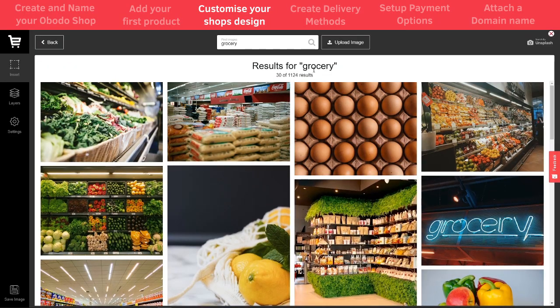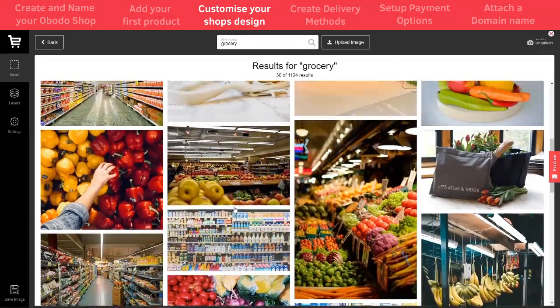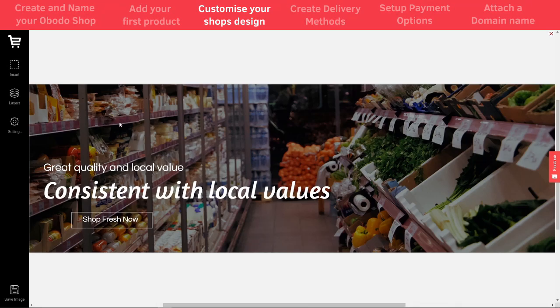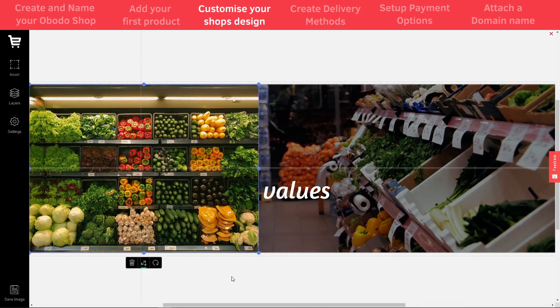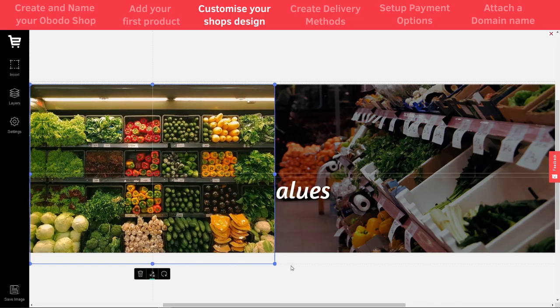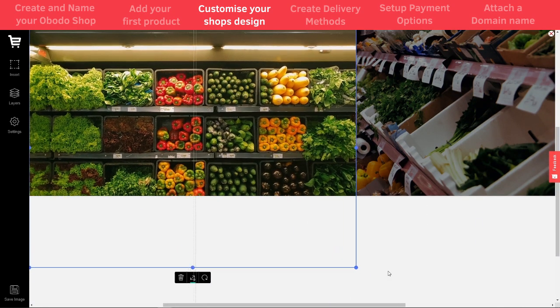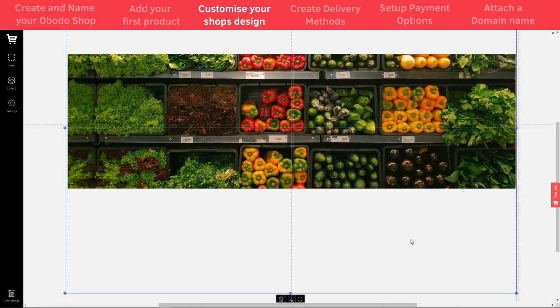So as you can see, this is our database of images that are all really high quality, completely copyright free, so you don't have to grab them from Google. Simply have a good browse through and pick one that you think might work best. So I quite like this one, so just going to click on it. But what I'm going to do is resize it like we did with the logo builder. I'm just going to hold down my left click and drag it outwards. Yeah, I quite like it like that.